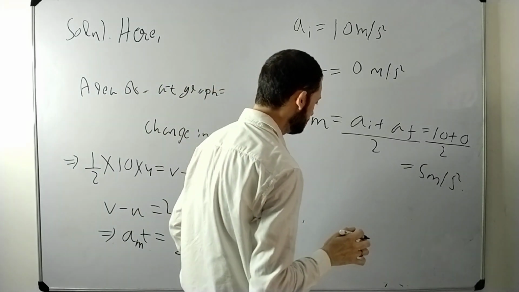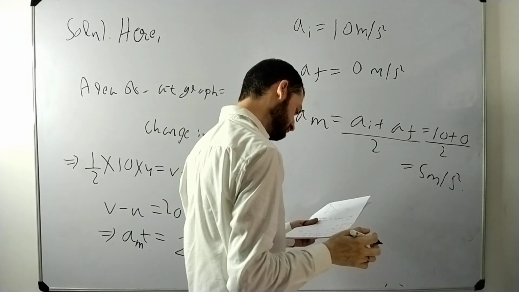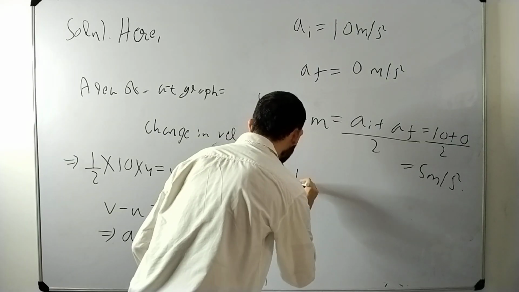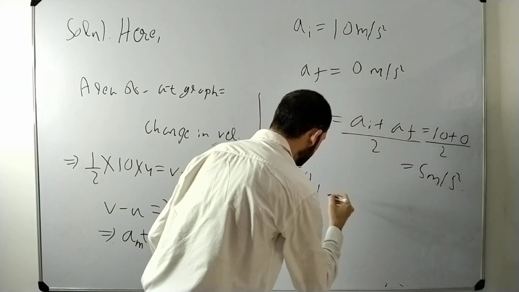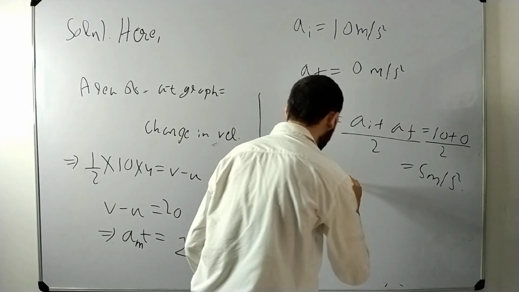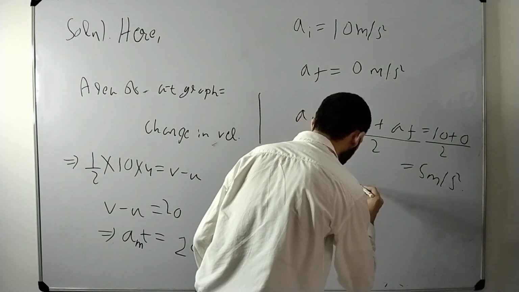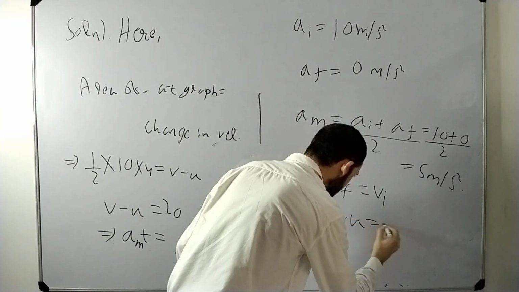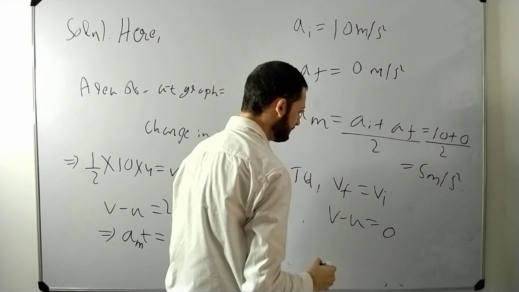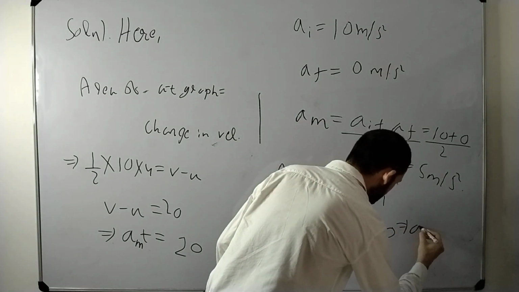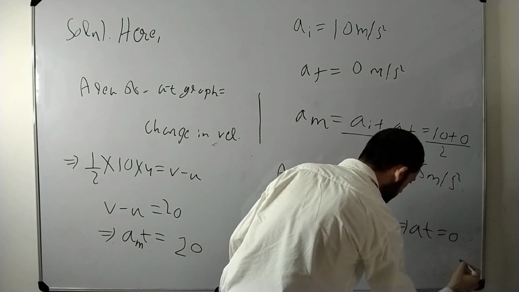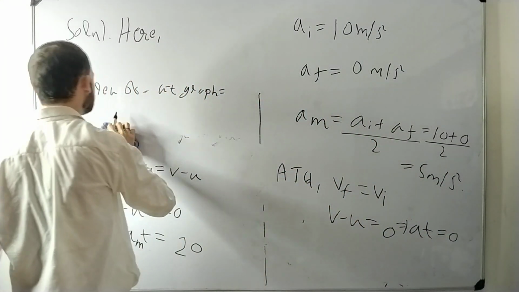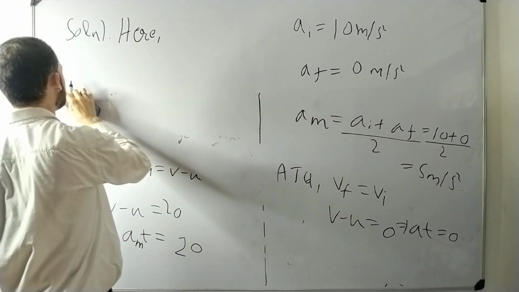Now the next part, what is the next part? According to the question, the final velocity is becoming the initial velocity. So V final is V initial. So can I write V minus u equal to 0? Yes sir, definitely. This implies what, students? The area under the a-t graph happens to be equal to 0. Right now, students? But of what is it? Of the whole figure.